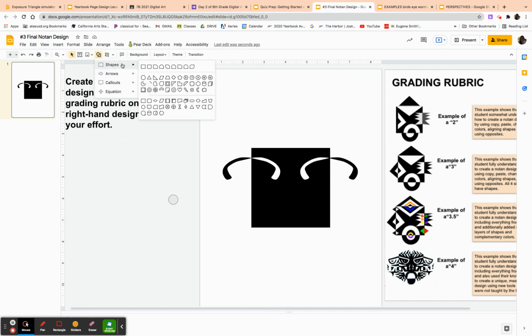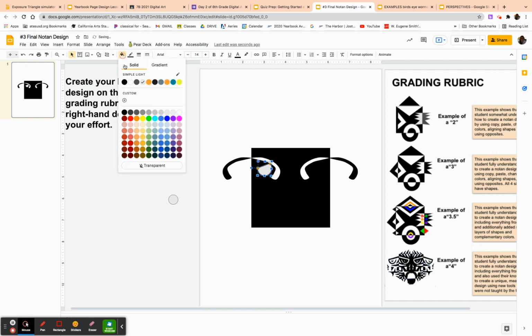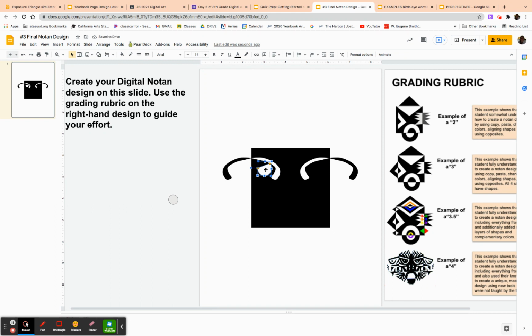So let's go up to the shape tool and let's just try this, and I'm going to make it a shape that I like here. And now I want to rotate it. So I'm going to grab this rotation tool and I could rotate. Okay, I might put that right in there, but it's a little bit too big, I think. So I'm going to shrink that down, holding down my shift key so I can constrain my proportions, drag that in. I want to make that white, and I want to get rid of the outline. Okay, that looks pretty good.